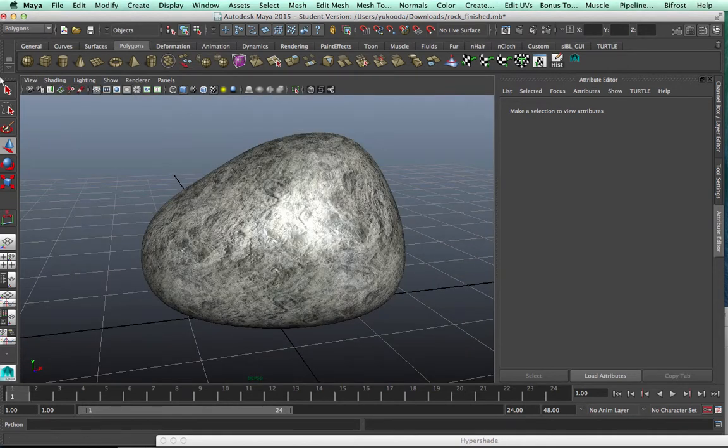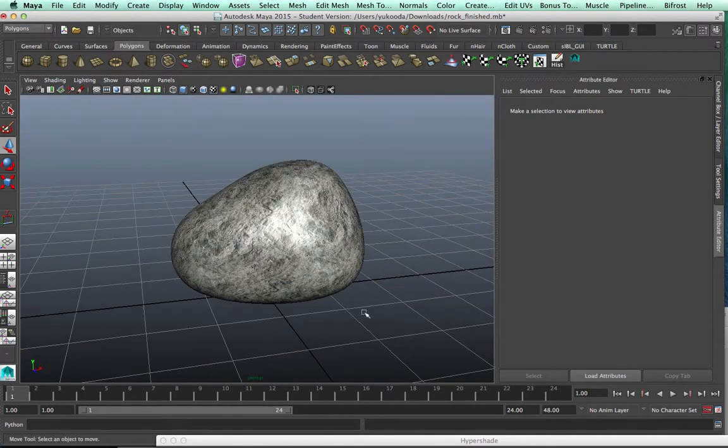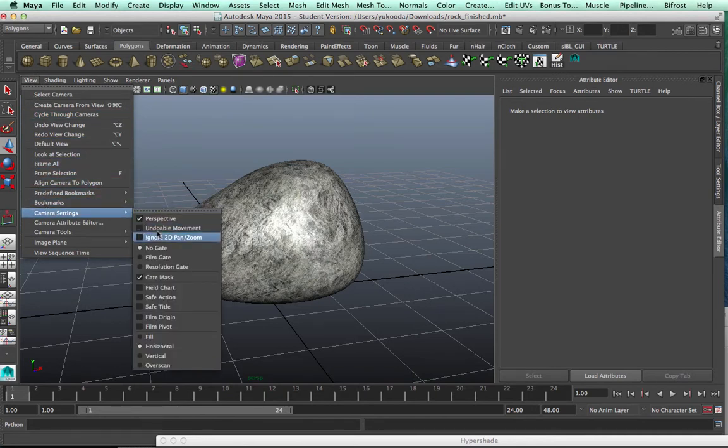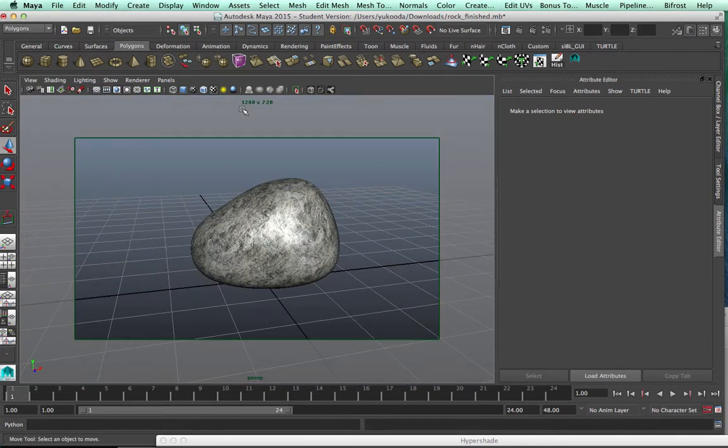Usually when you're working you have no gate on, so it looks like this and there's no rectangle there. But I'm going to go to View, Camera Settings, Resolution Gate, and it's going to give me the pixel number of my render settings and which pixels are going to be rendered, right? So I can set that up in my render settings, which the window shortcut is this button right here.